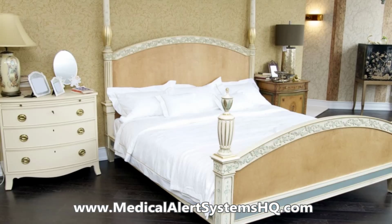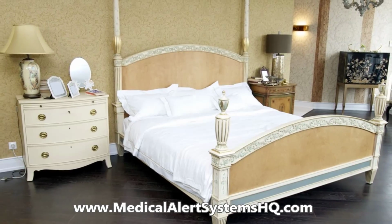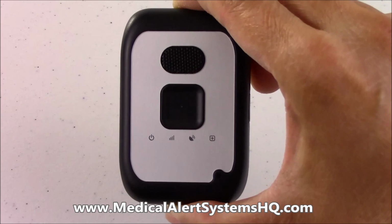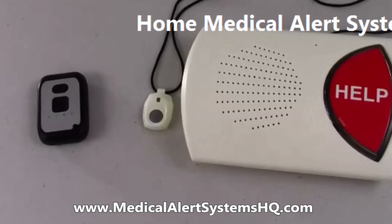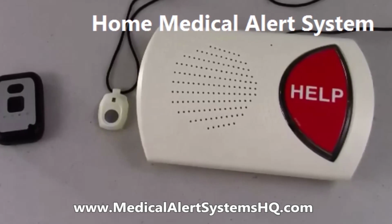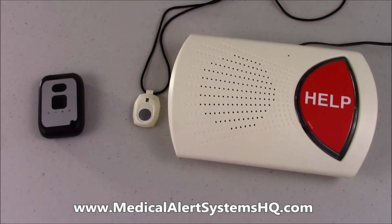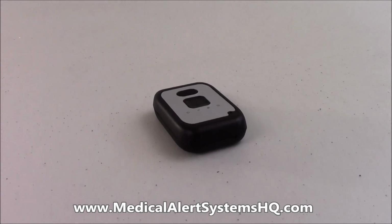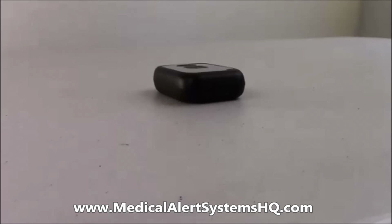A common question is whether this mobile device can be used at home. As long as the cellular phone network signals are strong, the device will most likely be able to make emergency calls from within a home. That said, for maximum protection both in and out of the home, Bay Alarm Medical recommends getting their in-home medical alert system in addition to this mobile alert device. There are several factors to consider. Firstly, GPS tracking works better when the device is in motion outdoors rather than when it stays put at home.